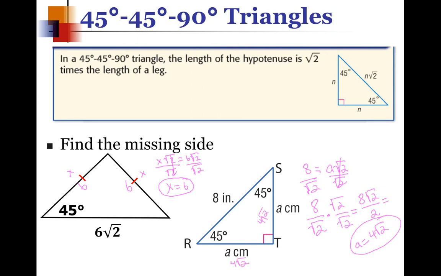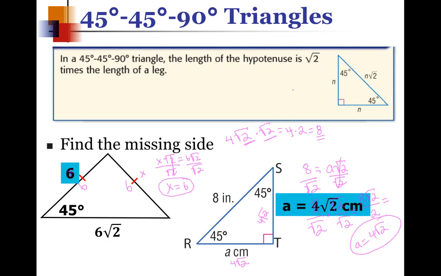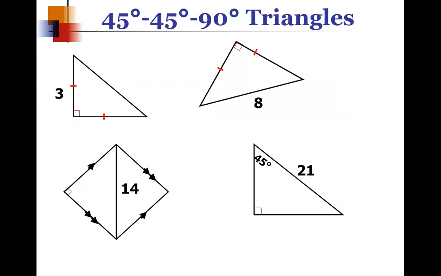And if you want to check if that works, we can go ahead and say, well, what if we had done 4 root 2 times root 2? That would have given us 4 times these two. Root 2 times root 2 is just going to be 2. Oh, that's 8, right? You can check your work. Oh, look, I got it right. Let's do a few more practice. I would say this would be a great time to pause the video and try these on your own.